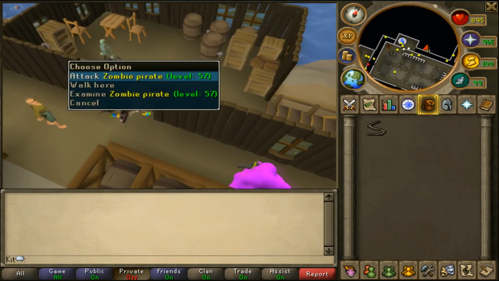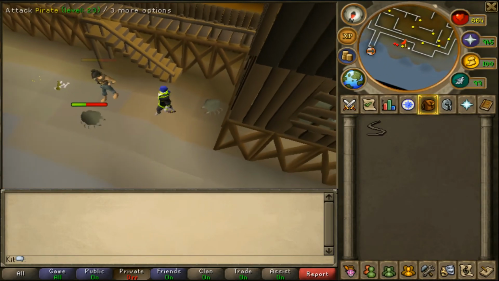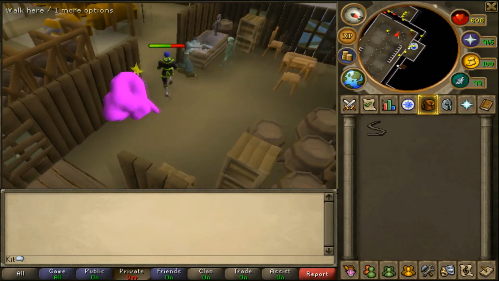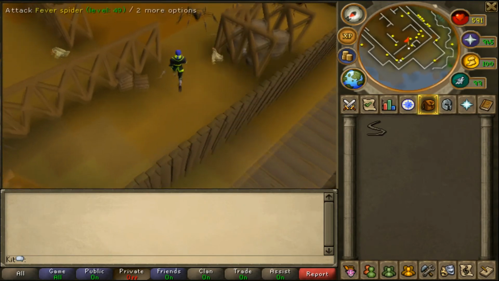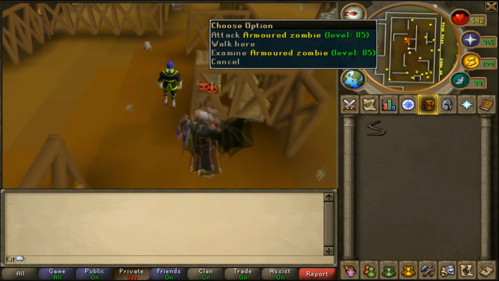And we have some zombie pirates, ghost banker. We'll go down the steps here. We got pirates fighting rock crabs. I kind of want to get right in the middle of this building, like right on the first floor of the building. So I'm going to use this ladder over here. And then I see some chickens. I see some spiders. I see there's some other NPC down here.